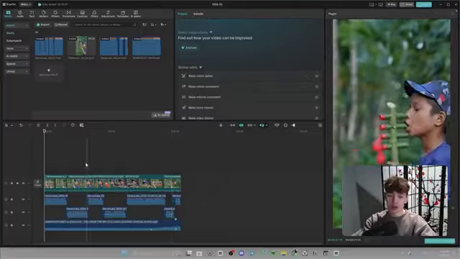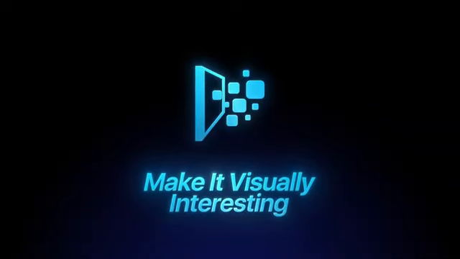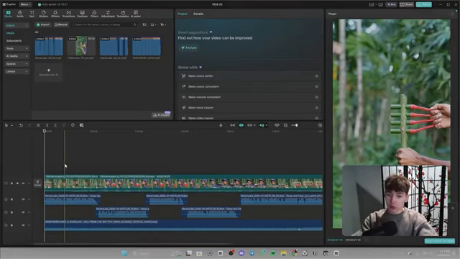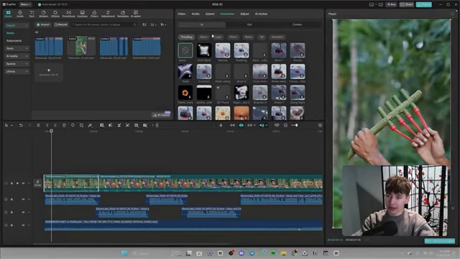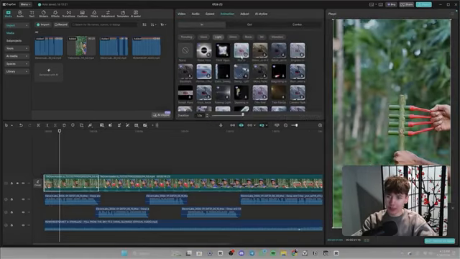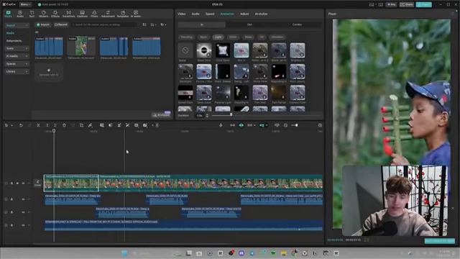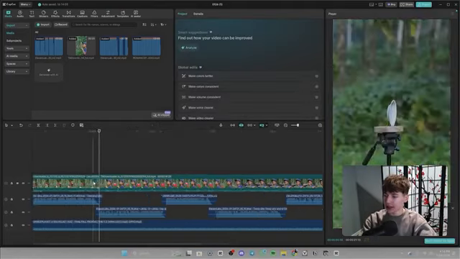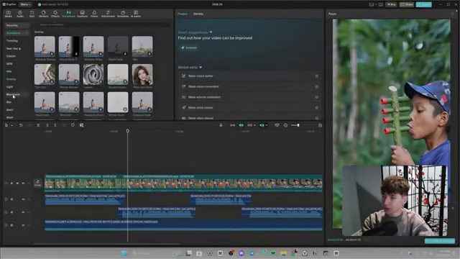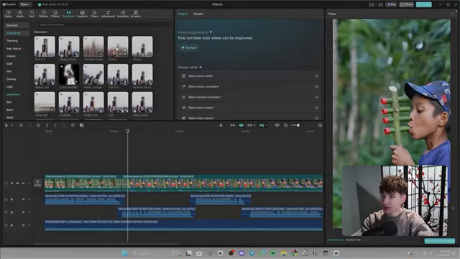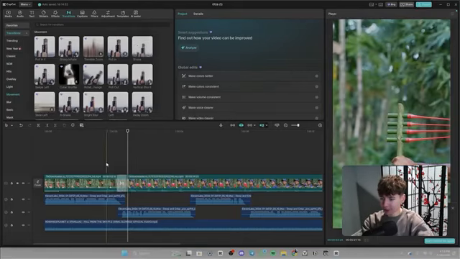Next thing what we're going to do is make it visually interesting, okay? Okay, so we're going to start with the intro. We're going to add an animation. We're going to click here. We can click on basic. We can do like blur in and then make it like 0.6. That should make it more visually interesting. So for this second transition, what I want to do is go over to movement, and then I'm just going to do like a shake or pull in. I think I'm going to do a shake just because it looks pretty good.